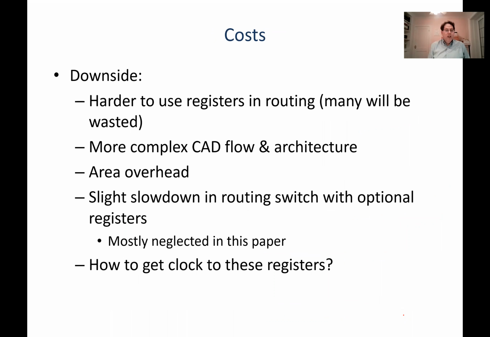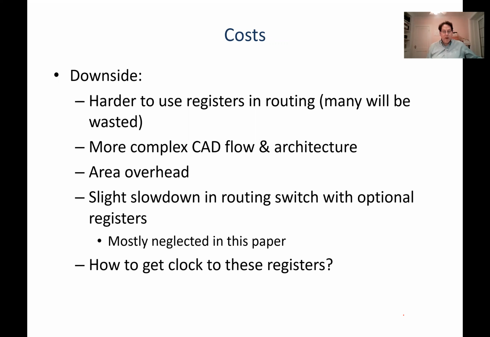What are the costs? Well, it's probably going to be harder to use the registers in the routing. The blocks in an FPGA have all sorts of muxes and local interconnect. So that's kind of what caused that insertion delay that we don't like. But on the other hand, it means that a lot of different routing wires can get into a certain logic block, which means those registers are more reachable, they're more usable. Okay, so whatever registers we put in the routing, they're going to be harder to get at from any particular wire, so we're probably going to waste a lot of them.